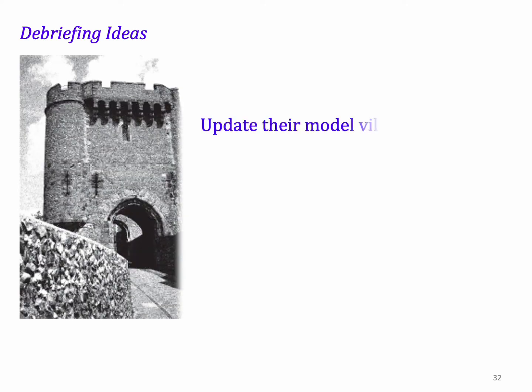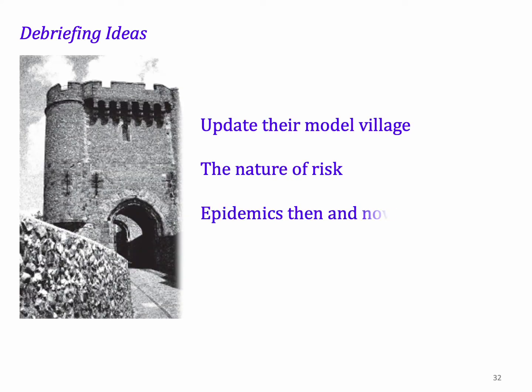The Black Death Teacher Manual contains several ideas for problem debriefing. Students could describe how their model village would be different after the plague. You could discuss the nature of risk, helping students transfer the concept to new situations. Or you could compare the Black Death then to threats of epidemics today. Always, we like for students to reflect on their problem-solving process so they're better prepared the next time they encounter an ill-structured problem.